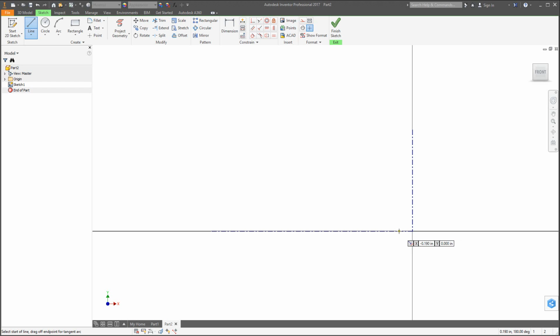So move your pointer approximately, like in this case you could get the X and Y feedback, approximately 1/4 of an inch, so minus 0.25 or something, and click on that line. Now you're going to drag up a vertical line approximately 1 inch. Now it's not exactly 1 inch, so just get close. Don't type in the number. Just get close to 1 inch and make sure it's at 90 degrees.